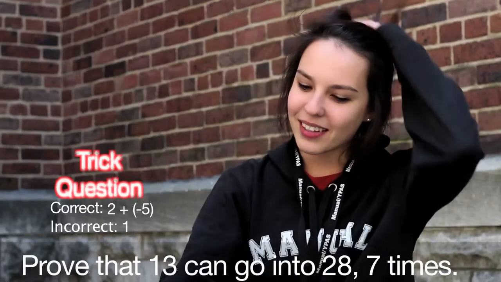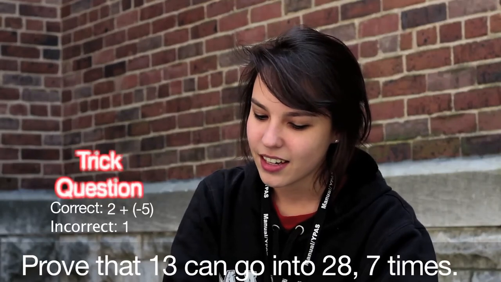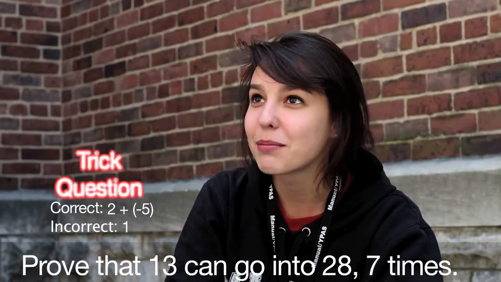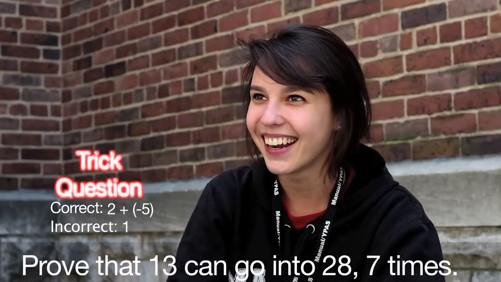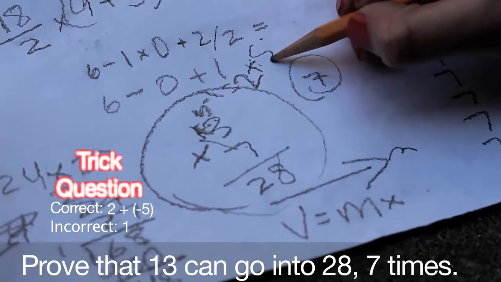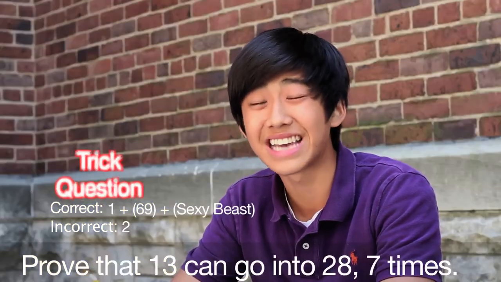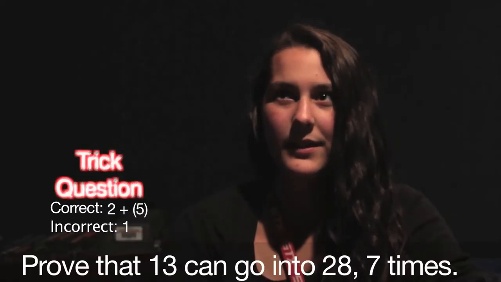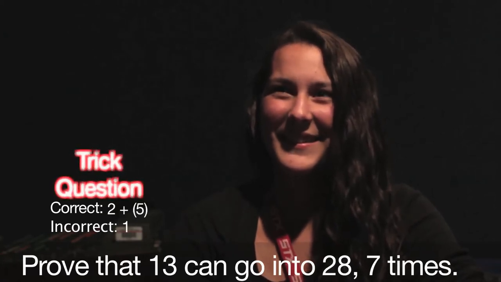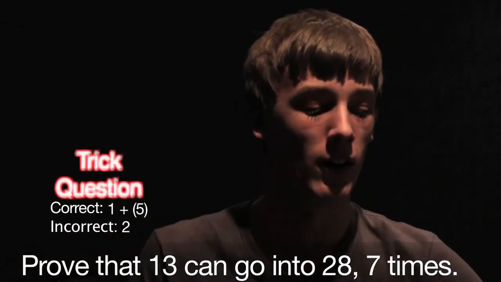All right. Well, three minus one is two. And then one plus seven is eight. So, thirteen times seven is twenty-eight. And then, let's see, three minus one is two. And seven plus one is eight. So, it's... Wait, seven times? Well, three plus one times seven is twenty-eight. So, thirteen can go to it seven times because thirteen is the combination between one and three.